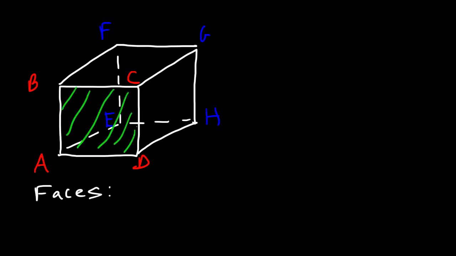Now let's talk about the faces, the edges, and the vertices of a cube. This picture was a lot better than the last one. Let's call this A, B, C, and D. And this is going to be E, F, G, and H. So what are some of the faces of the cube? How many faces does it have? So notice that we have the face in the front. This is face A, B, C, D.